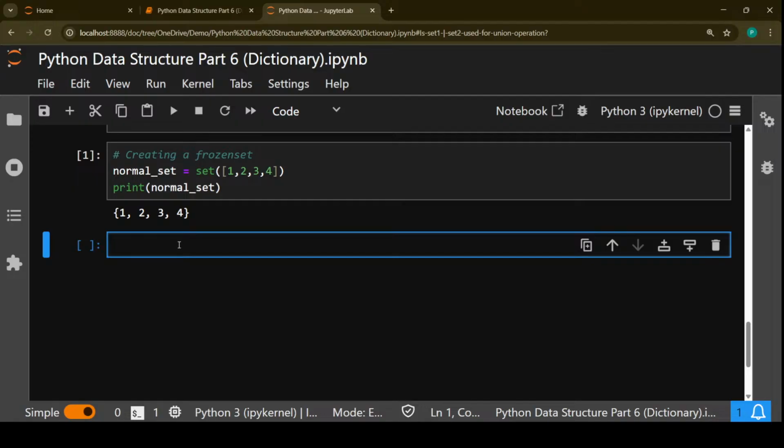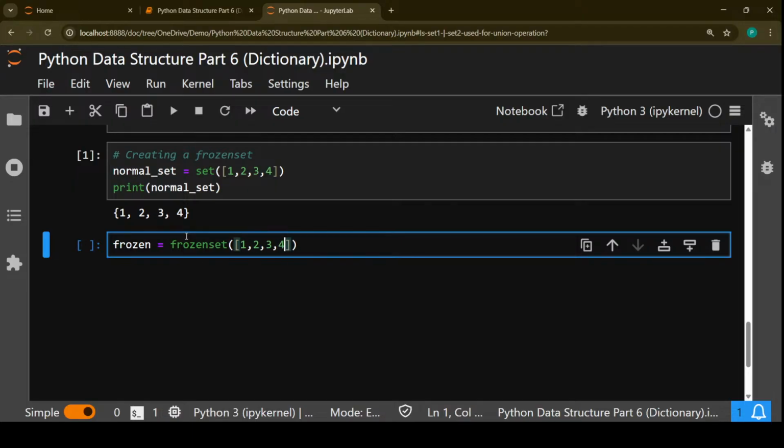Okay, that's good. Now let's create the frozen set. I'll create an object called frozen, and then use the function frozenset. Inside this I can directly put the normal set, or I can put a list also.